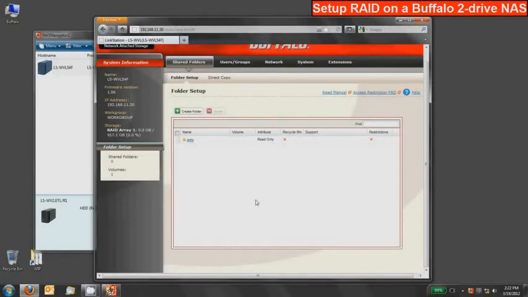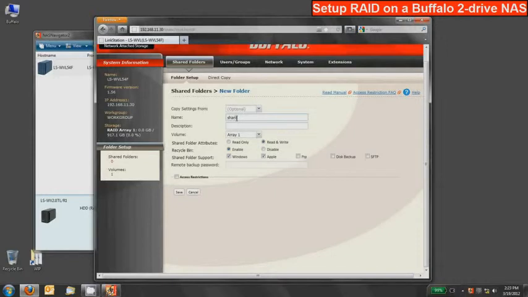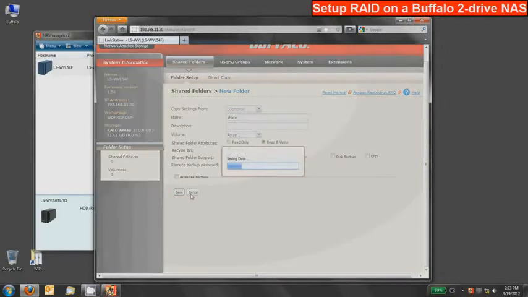So now the RAID array is created. You can see we have one array that's, in this case, just under a terabyte, and these have terabyte drives in them. You'll also notice you're back in the folder setup. Because we erased all the information on the array, there will not be any shared data there. So maybe a good first step would be to create the default share again, or whatever share that you want.